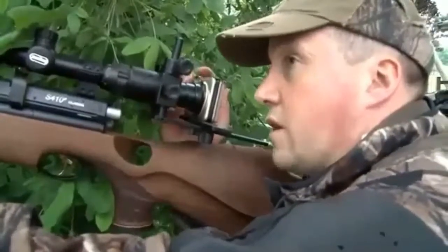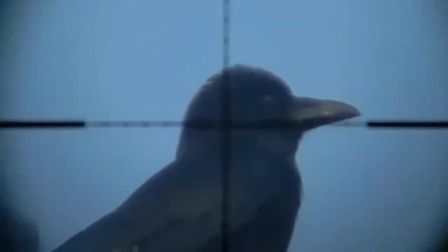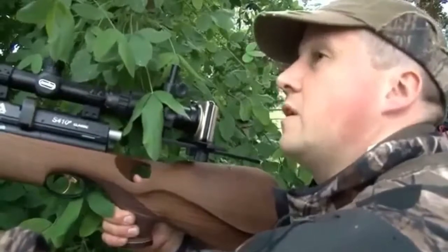We've got a carrion crow just landed in the tree there — I reckon he's about 20 yards. That just parted his feathers by the looks of that. I want to go and have a look and replay. I think I just under-compensated. Where he's sitting high up in the tree, the shot looked like it just went straight over the top of his head and just skimmed it. I think that must have been down to the angle I was shooting at — I was aiming smack on, but the pellet went above. I think I didn't compensate because we were shooting at quite a steep angle up.